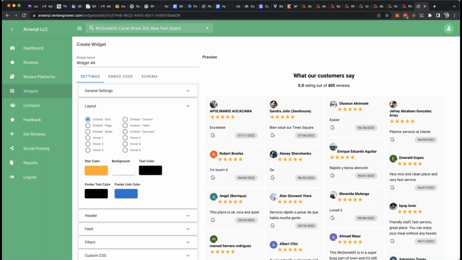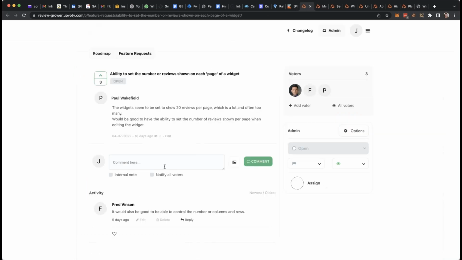Paul says, I agree. However, the carousel should have an option to auto rotate. Okay, yeah, that's a nice idea. I think that's somewhere in the roadmap as another feature request, if I remember correctly. But yeah, that's a great idea. Let me put that in a comment here, just to make sure we add it.